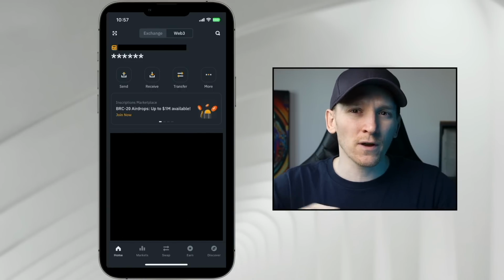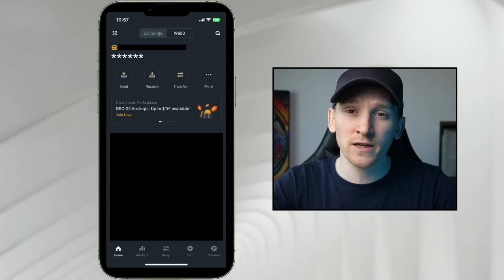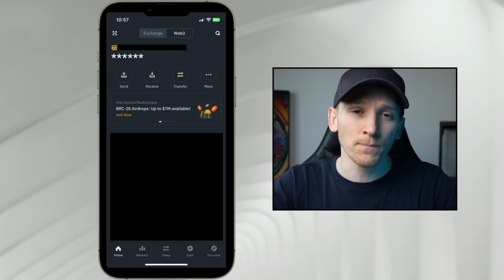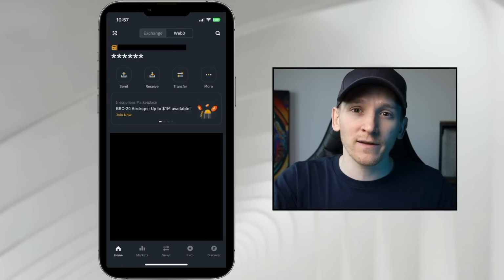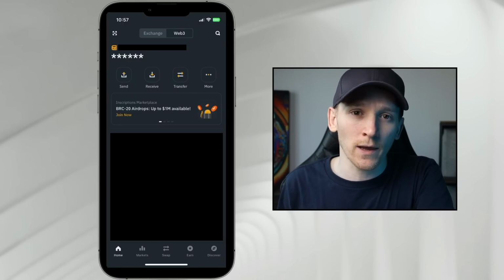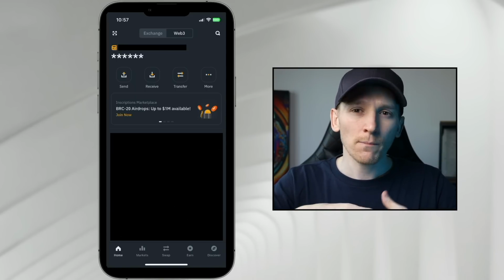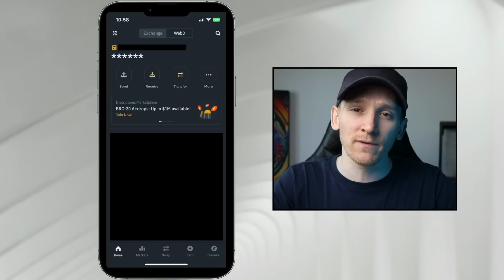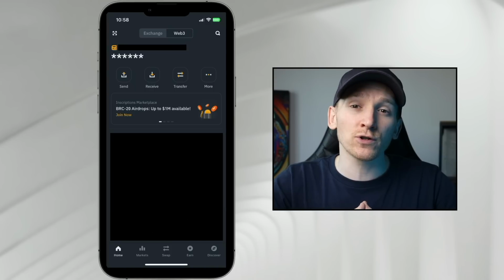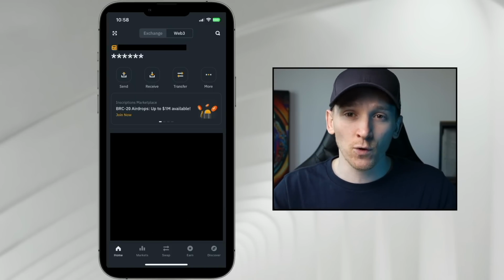So if you want to know how to set up Web3 wallets on your exchanges like Binance, then I'll leave videos for that below. So these are a way to link your centralized exchange with a decentralized wallet. Of course, you can use separate wallet apps like Trust Wallet as well. But there are swap features within these apps. And again, you cannot trade cross-chain, but if you do want to swap one token for another on the chain that you regularly use, you can just do it right within your wallet app.